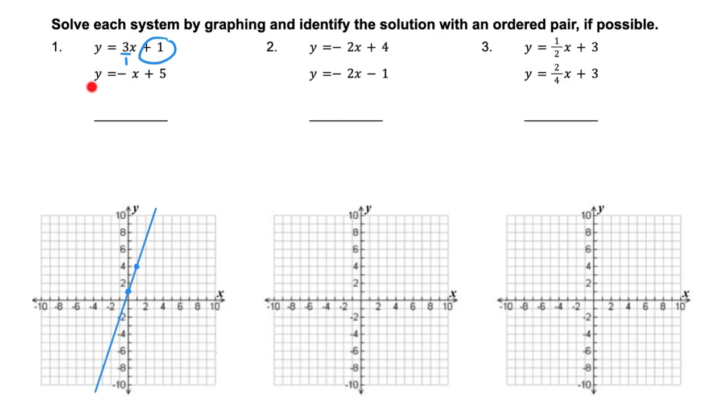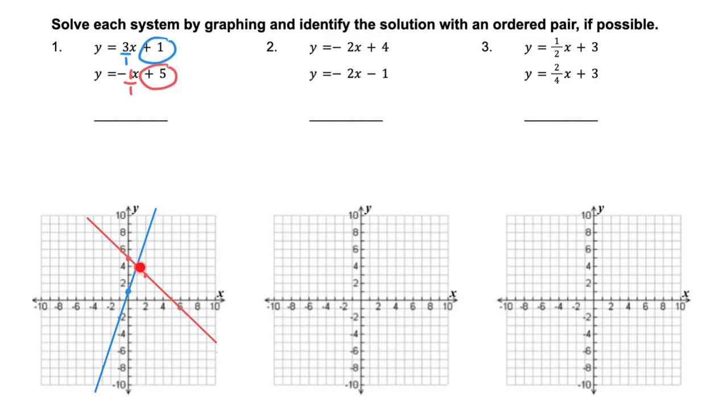Now we're going to do the same thing with the second equation on our same graph. So we're looking at our coefficient of x, and when there's no number there, I can put a 1, so that's a negative. This is going to be negative 1 over 1, and my starting point is 5 on the y-axis. That's right here, and then I'm going to go down 1, right 1, down 1, right 1. You can see I already know what my point of intersection is. It's hitting right here, but let's connect the line.